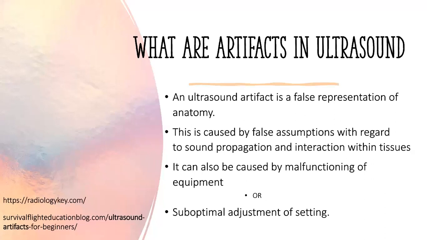So what are artifacts in ultrasound? They are basically a false representation of anatomy. This is caused by a false assumption with regard to sound propagation and interaction within tissues. It can also be caused by malfunctioning of equipment or electrical interference, and it can also be caused by suboptimal adjustment of our general 2D settings.